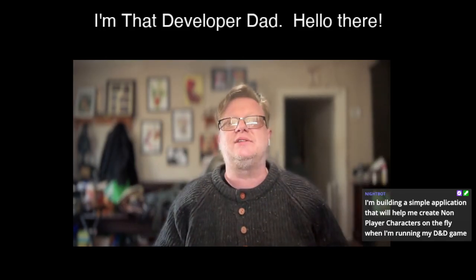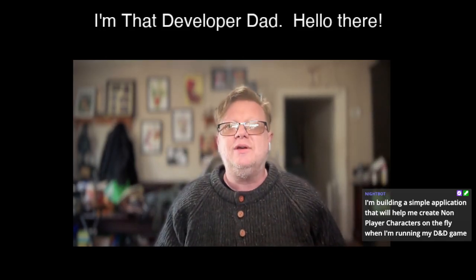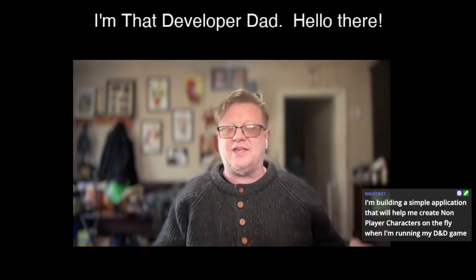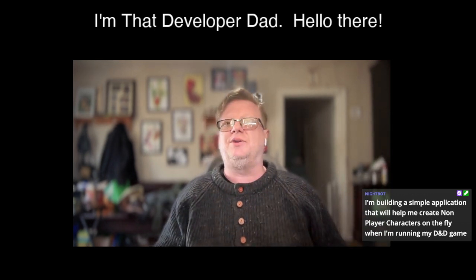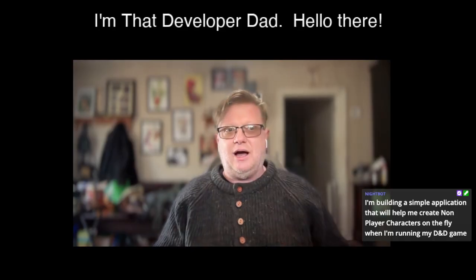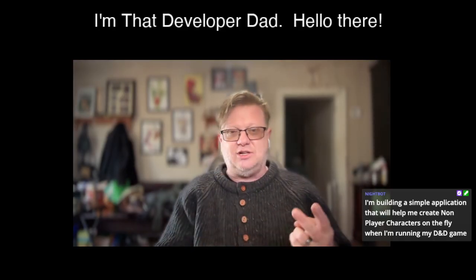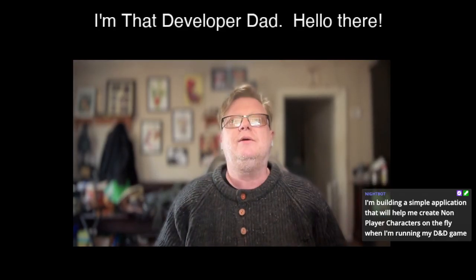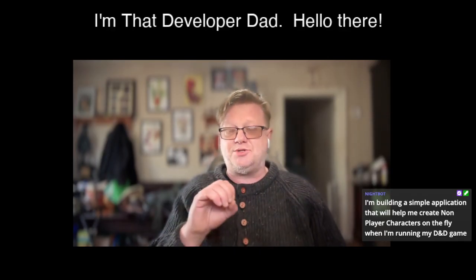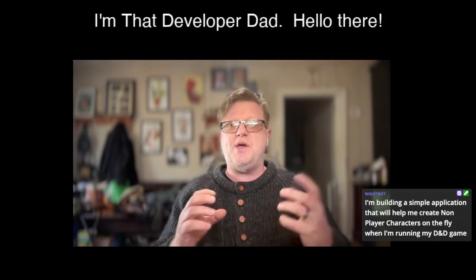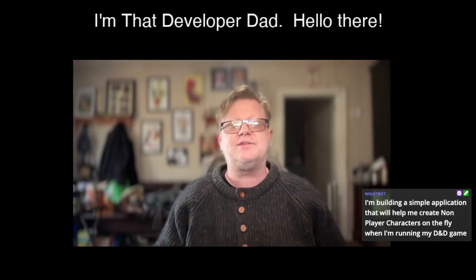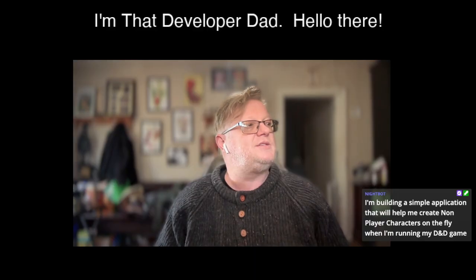It's been months since I last visited that code, and I wanted to start off simple before I get into more complex things like generating their actual game mechanic attributes, like their ability scores, health ratings, armor classes, etc. Because that's going to be a much more complex set of random generations than just picking out a few personality traits. So I'll do my screen share.